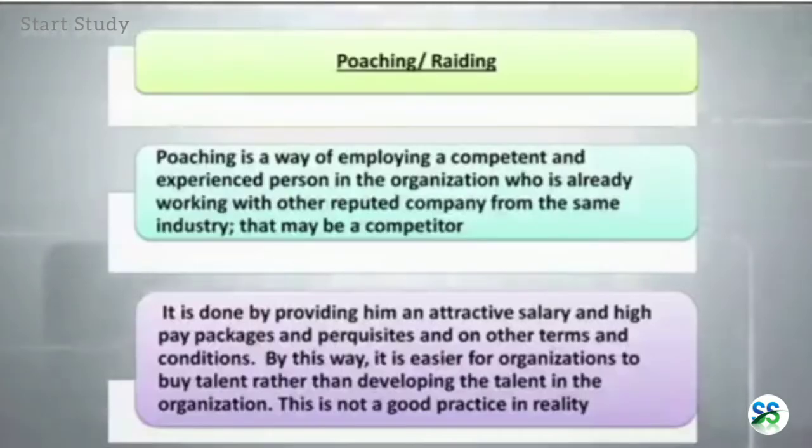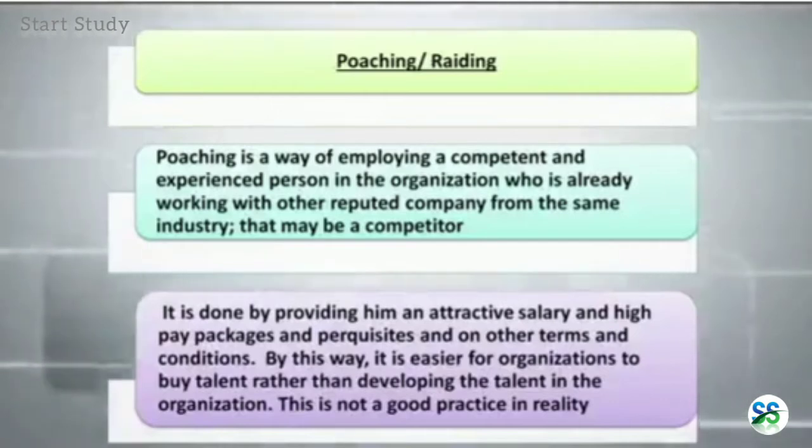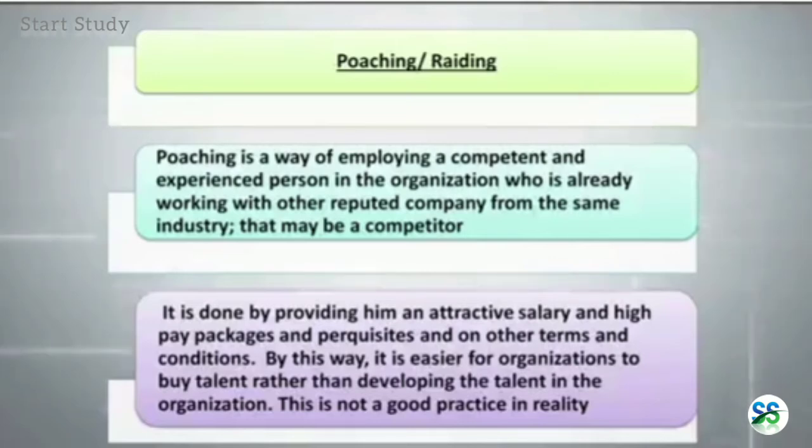The second trend is poaching or raiding. Poaching is a way of employing a competent and experienced person who is already working with a reputed company from the same industry. That may be a competitor. It is done by providing him an attractive salary, high pay packages, perquisites and other terms and conditions. In this way, it is easier for the organization to buy talent rather than developing the talent in the organization. This is not a good practice in reality.